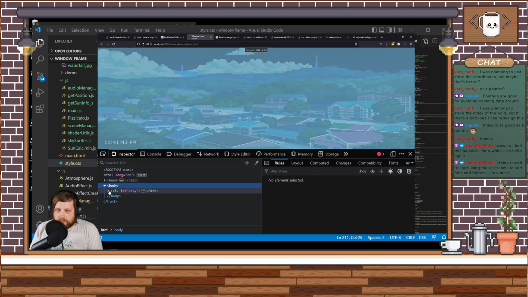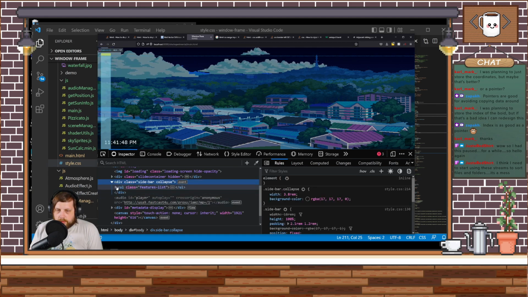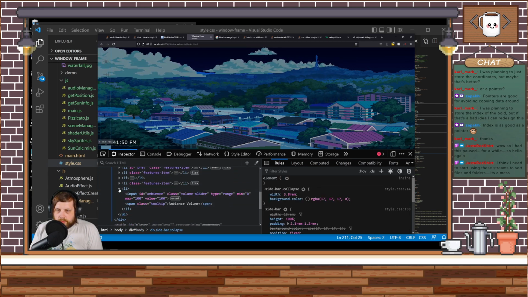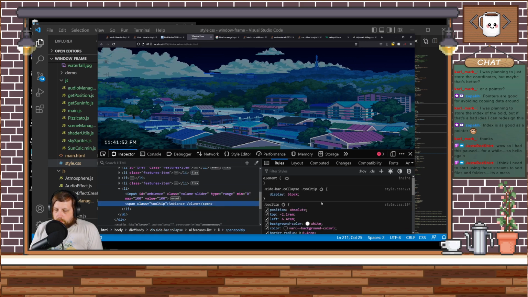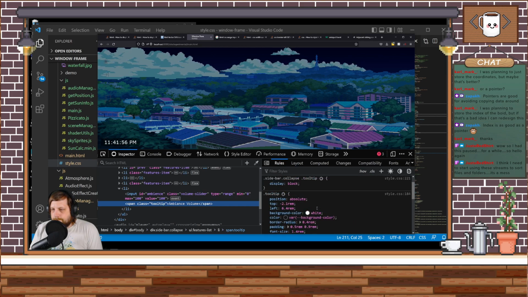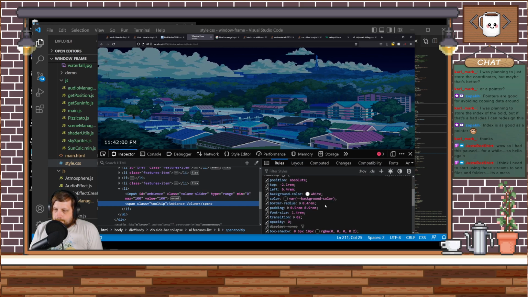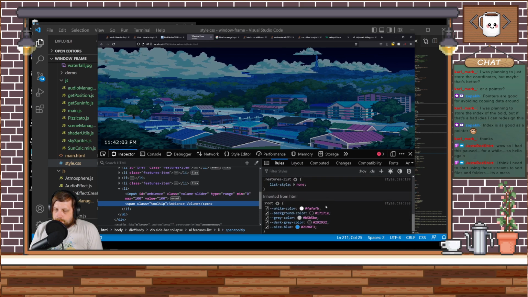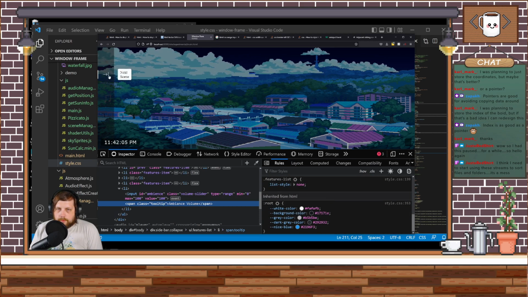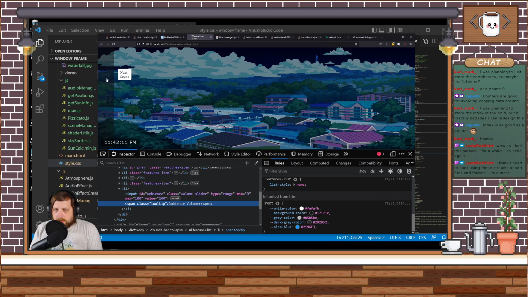So let's open the body, open the sidebar, feature list. Let's go to this tooltip. So this is talking about top from here, right?